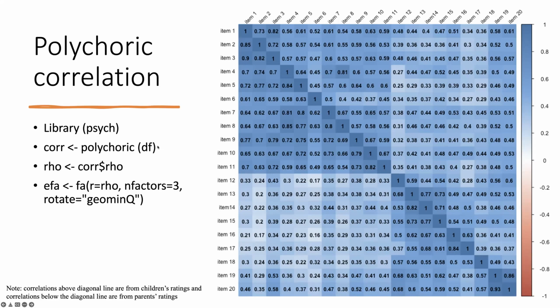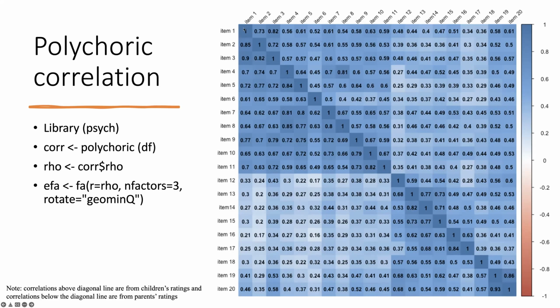With my data, each row represents an ID, so a kid, and then they have 20 questions across, so the scores for the 20 questions. And then after that, you just find the rho, and then you'll get this. You still have to do a little bit of plotting, but basically you'll get something like this. Here we see the diagonal line. The bottom part is the parent ratings, and on top is the children's ratings.